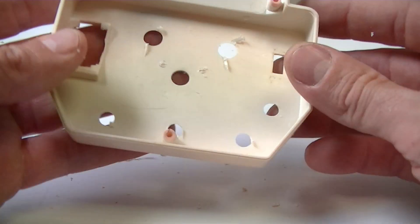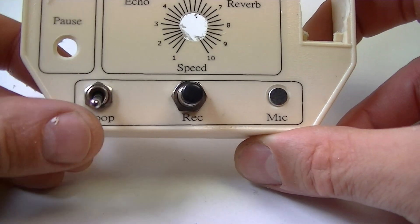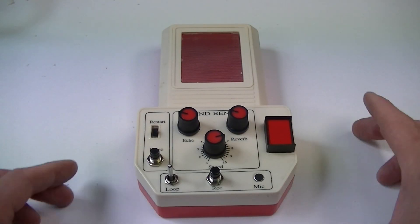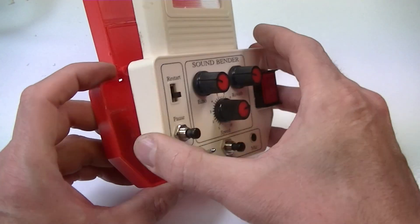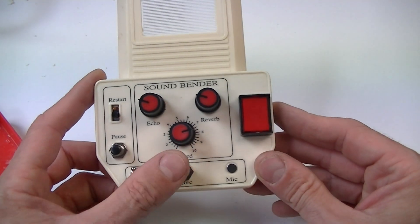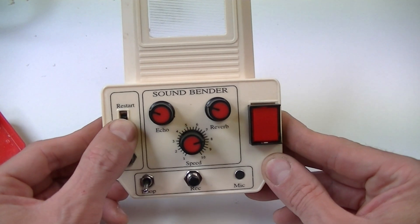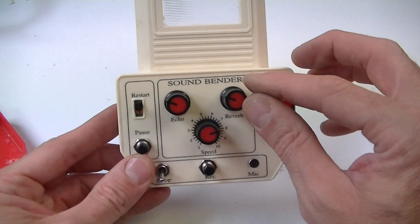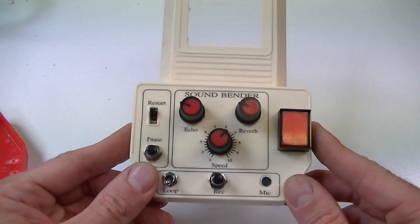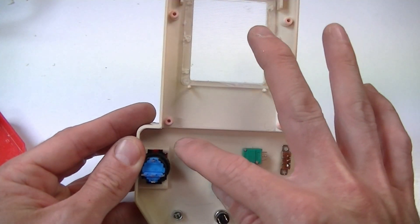It's very soft plastic — really there's nothing to it — but it should be good. I've got the first lot of buttons in now: I've got the loop switch, the record switch, and the mic. All the switches and pots are now added to the top — I think it looks pretty damn good. We've got the on-off switch, and this will light up when you hit the record button. There's record, the mic, loop, pause, and then you flick up that switch and it will turn to restart. You've got your pots there for your echo, reverb, and speed. I'm just waiting on my PCB which is currently being printed — once that's done we can start to add the PCB to the back of this, which will fit in this section here.